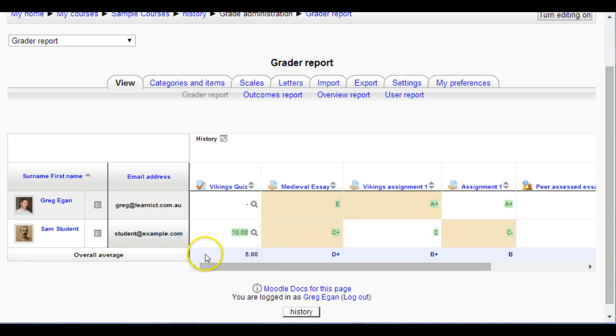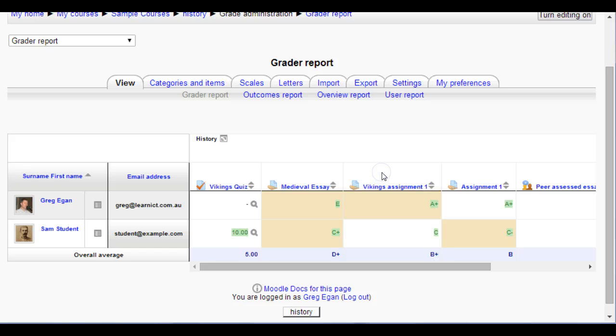Alright, other things that we can do. If you're looking at the gradebook and you've got a lot more students than that, you may like to highlight their row so that you can see everything of theirs. If you click in the cell with their name in it, in a blank area, as you can see it highlights that row. I can highlight more than one row as well. Click to highlight and click to unhighlight again. Same thing if you want to highlight a column which contains some grades. If I click in the blank area here, it will highlight that column.